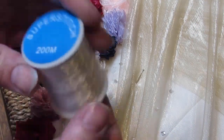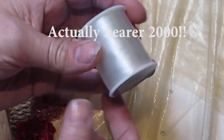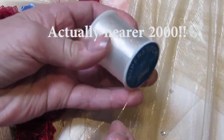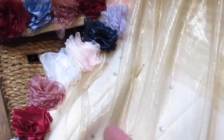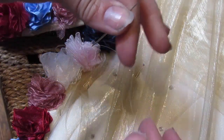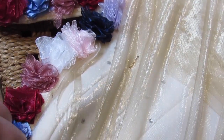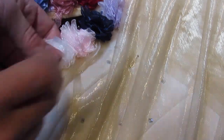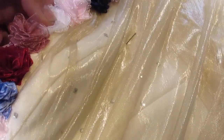Smile! I'm sewing the flowers on. I've been doing this for days. There's about 1,000 to sew on. This is the thread I'm using. It's nylon transparent invisible thread. I've double threaded it and tied it at the end, because if you sew like normal, it just keeps popping out at the end of the needle. It catches on everything. It's really annoying. Right, so I'll show you how I'm doing it.